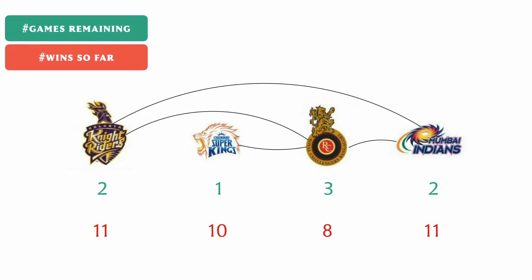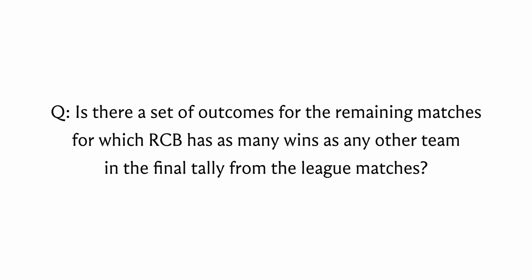And here is the question that we are interested in. This is what is called the sport elimination problem. What we want to know is for our favorite team, and for this example, I'm going to say that that's RCB. I want to know if there is some way that the remaining matches can be played out so that RCB ends up being on the top of the league table. So by that I mean that RCB accumulates at least as many wins as any other team. So it's possible that RCB ties for the top spot with some other team, and that is fine. But I just want to make sure that there is no other team that scores strictly more wins than RCB.